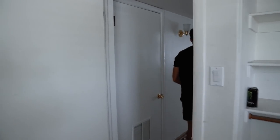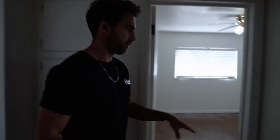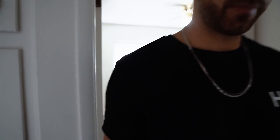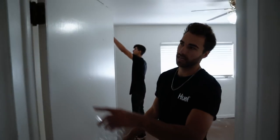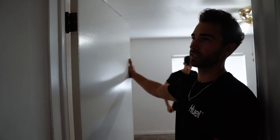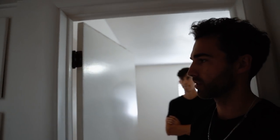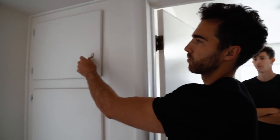Coming into the hallway right here. Bedroom number three, bedroom number four — you guys can have a quick look. We're literally just going to put carpet in these, change out the doors, and that's about it. We're going to paint all the interior as well. We're going to get new hardware. You guys have noticed all this gold stuff — extremely outdated. Even all the hinges, we're going to get rid of that. We're going to get a lighter six-panel door for probably around a hundred bucks with the framing. So we're going to get all new doors and all new cabinets as well — these are just extremely outdated.